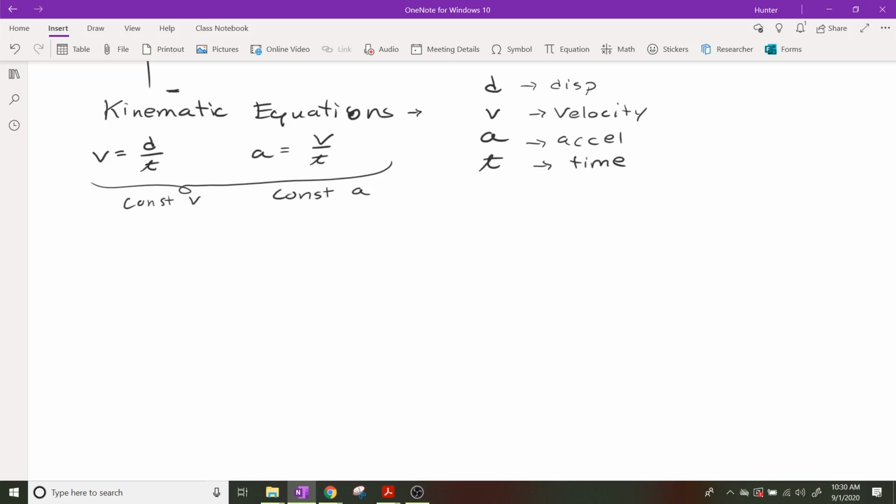So here's a couple more that deal with velocity, distance, and time and can actually help us solve for specific moments in time. Okay, and the equations go as follows. Vf equals Vi plus At. The f and the i stand for final and initial. So that would be like starting speed and ending speed.